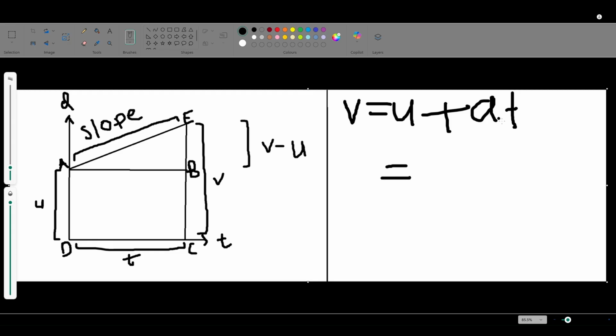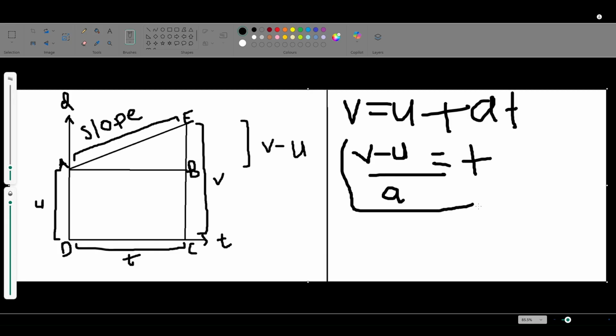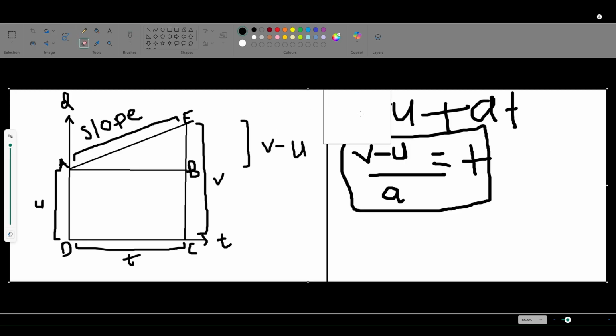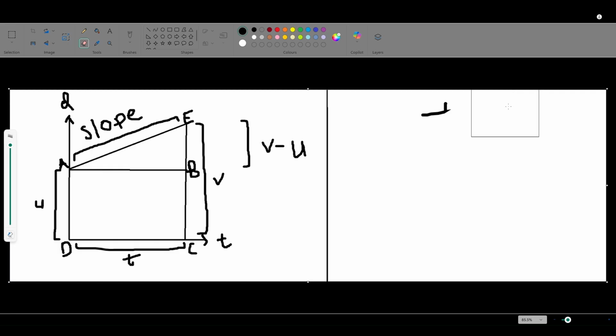As you can see, a is multiplying with t, so it will come down as the denominator of v. And as this is plus u, because there is no minus side here, when we transfer it to the other side, it will turn into negative. So the equation will come as t equals v minus u by a, and this is something you will need to remember, because this will come in use later in the derivation.